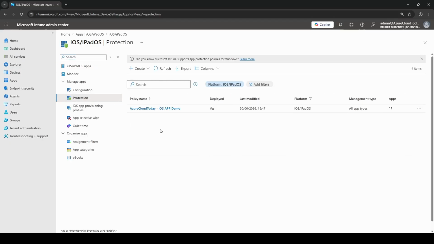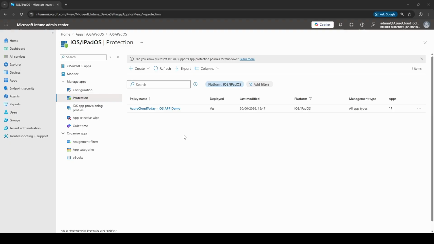Now, the very first thing that we'll do over here is solve a problem almost nobody talks about, which is that two application protection policies are not allowed to target the same apps for the same user. If they do, you get unpredictable results with a conflict flag sometimes in the reports. Our existing policy already covers Outlook through the core Microsoft Apps group. So before we build a dedicated Outlook policy, we have to lift Outlook out of the old one. Watch how we do this without leaving anything else exposed.